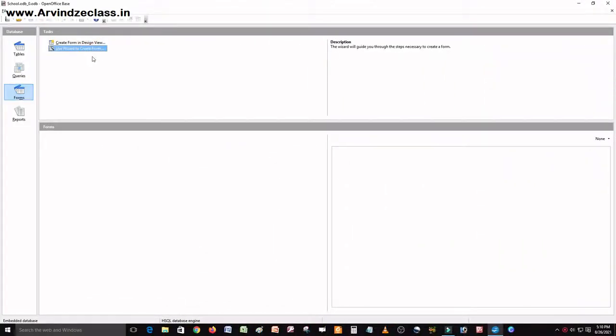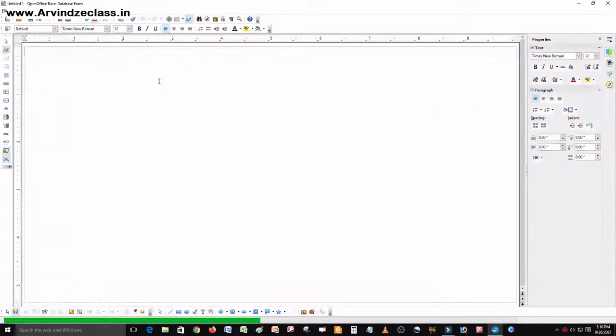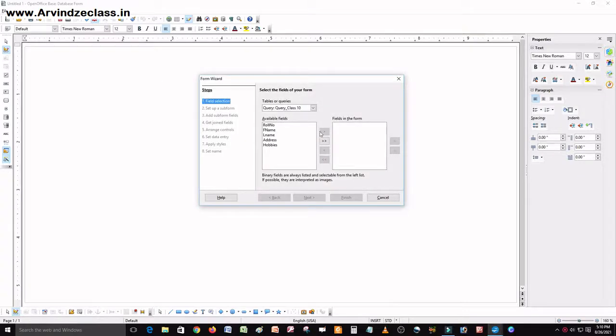First of all, you need to open up your OpenOffice, and there you will see 4 components: table, query, form and report. We will choose the form component because we are talking about forms here. After selecting the form component, we go to the wizard option, and a new dialog box appears.